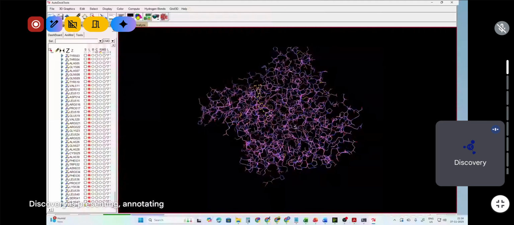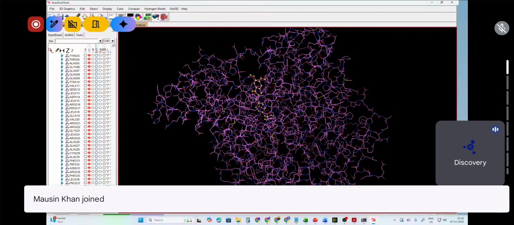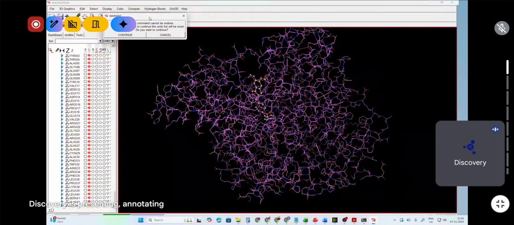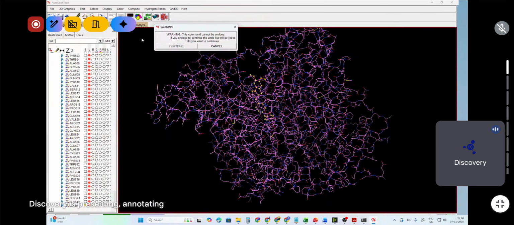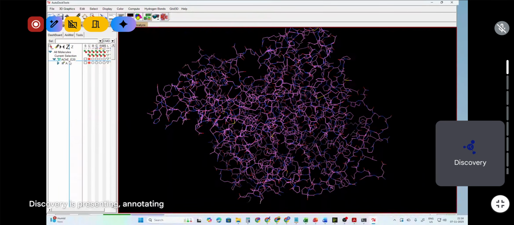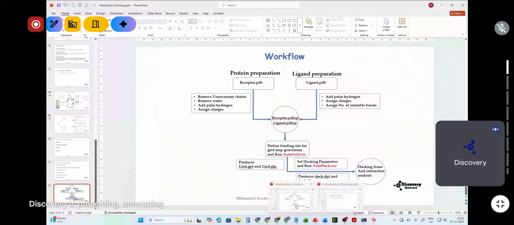So this is the ligand or the drug molecule, and I want to delete it. I select the drug molecule, go to the edit menu, the same procedure, go to the delete option and click delete selected atoms. Here's the same warning dialog. Just click continue and it has deleted the ligand.